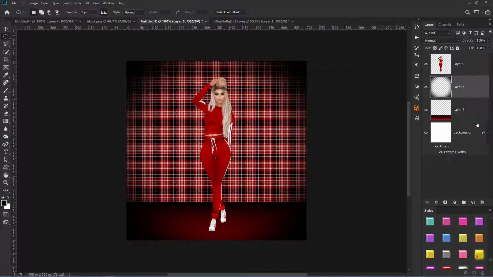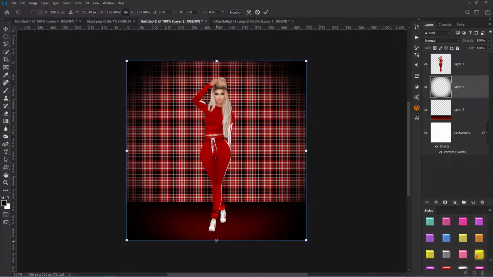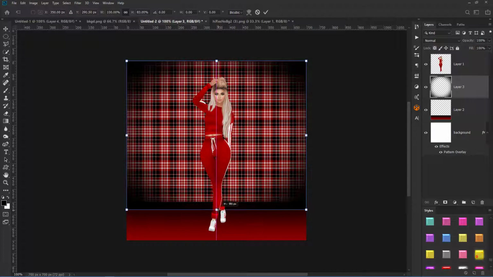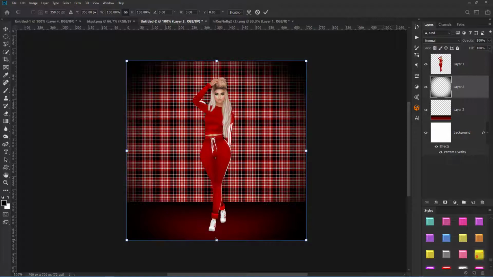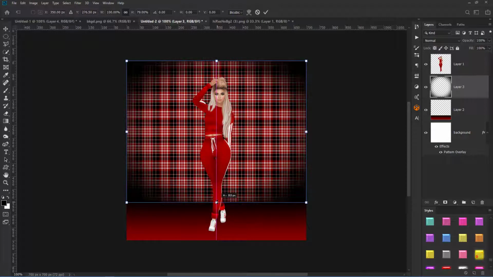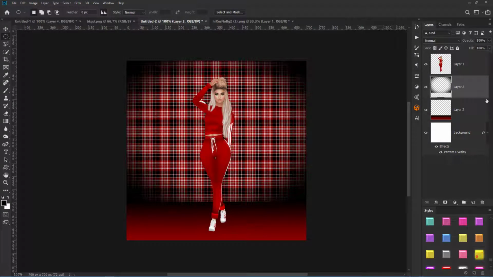Now we're going to Control T as in Tom to get Free Transform, and simply drag the bottom middle anchor up. Oops, I'll do that again. Bottom middle anchor, just to the top of the floor line there. Okay, so now that is our shading for that wall. Next we need to make some lines on our floor.